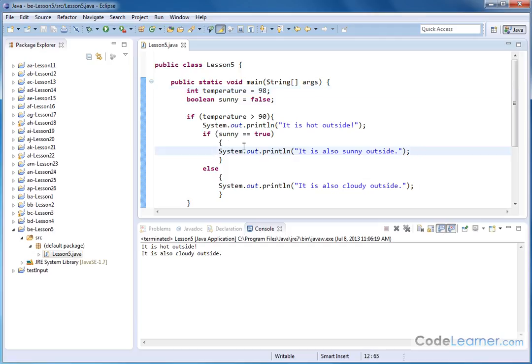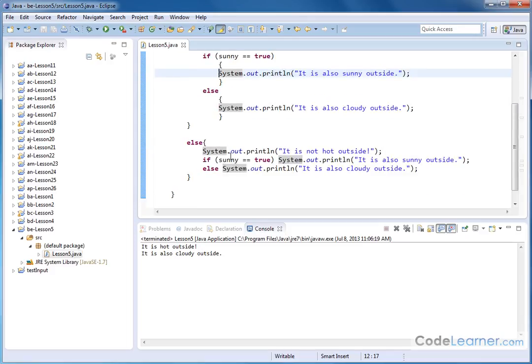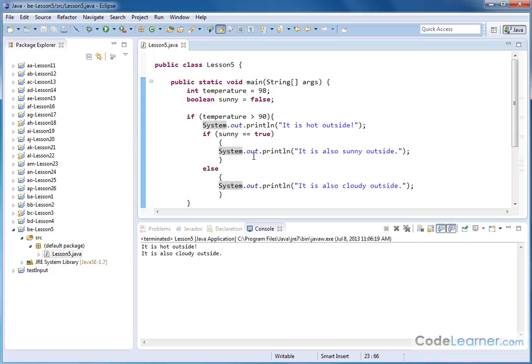Especially if I had multiple statements inside of this if that needed to be executed, I would be required to have these braces. I just chose to initially write it like this because it was a single thing that needed to be done in the if and a single thing that needed to be done in the else, so it's a little bit easier to read, I think, here. But doing something like this is perfectly fine as well.